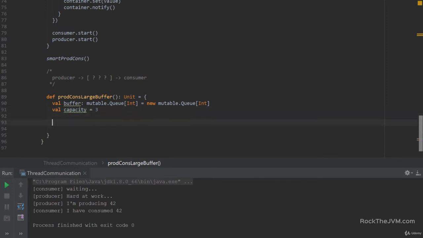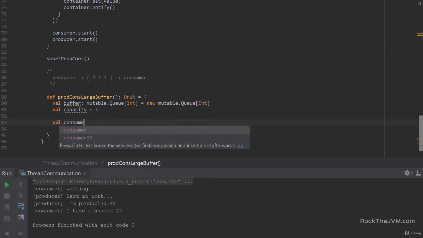We can set the capacity later to whatever value we want. So this says that we have a buffer which in theory can hold as many values as we want, but we will enforce the capacity to be 3. So the producer can produce no more than 3 values without blocking, and the consumer cannot consume more than 3 values without blocking. Now, let's instantiate the threads.